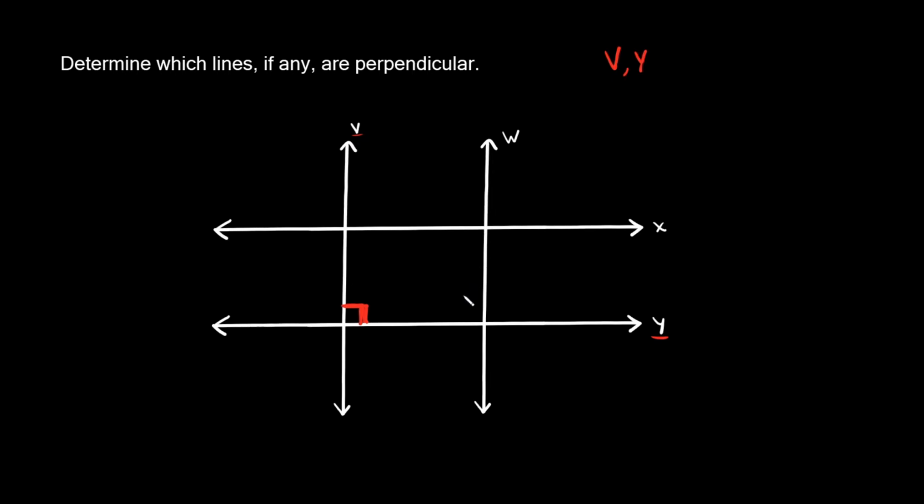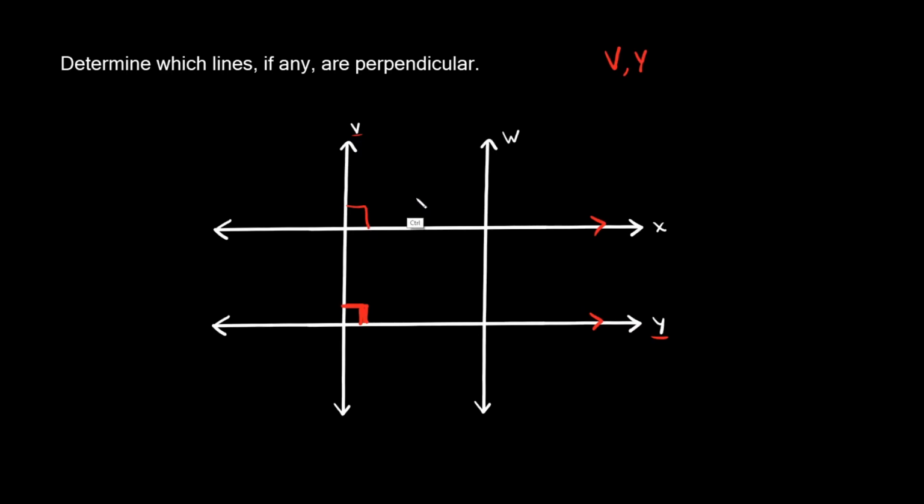Are there any other perpendicular lines? Okay, well, you might be tempted to say, yeah, maybe this one is also perpendicular. But the thing is, we can't make that assumption, okay? Because if these two lines right here, X and Y, if it told us that these were parallel, then we could totally say that these lines right here, V and X, are perpendicular, okay? Because then in this case, we would have two parallel lines, right? X and Y, and they would both be perpendicular to this transversal V, right? So if this one's perpendicular, we can assume this one's perpendicular.